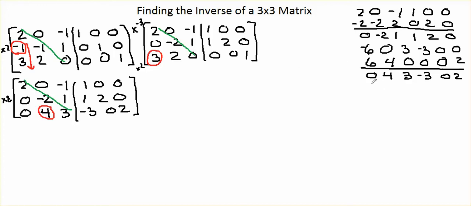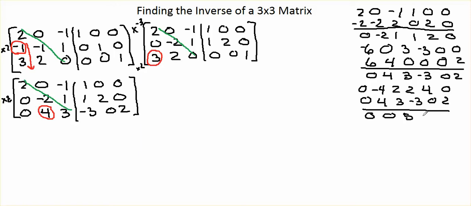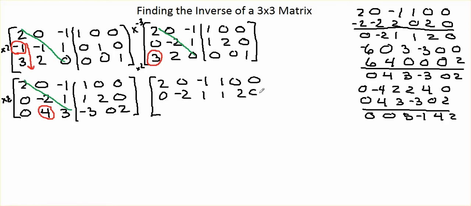So let's go over here and do some side math. When we multiply it out, we get this. We're going to copy our bottom row over, and let's add and see what we get. We get a 0, a 5, a -1, a 4, and a 2. So let's write our new matrix again. And you will notice that we will be done zeroing out all of the elements under our diagonal. So we only have one location left to zero out, and that is the elements on top of our diagonal.